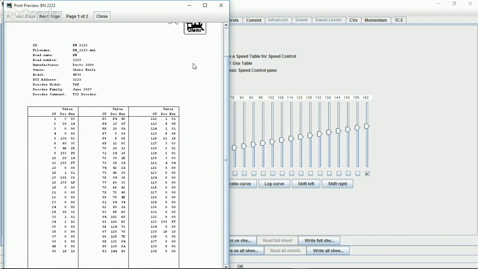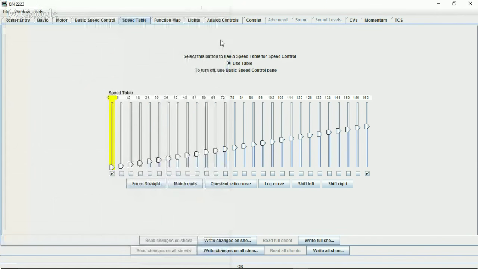And you know, the kind of weird thing is, and it's just something about me in the way I do this, I don't actually have a whole lot of value in keeping these records. I use Decoder Pro to program it, and once it's programmed, I don't lose a lot of sweat if I lose the file or overwrite the file, because most of the time when it comes to programming a decoder again, the first thing I do is throw it on the programming track and read from the decoder back into Decoder Pro again.